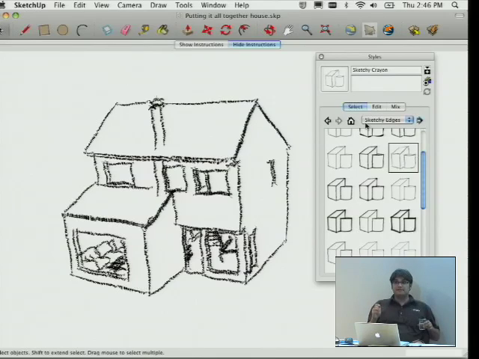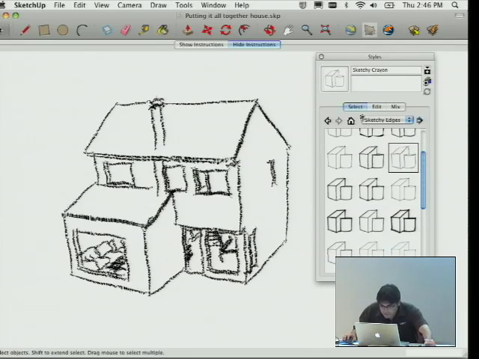What that really means is, unless somebody else has your .style file, nobody else can ever make a SketchUp drawing that looks exactly like your SketchUp drawing. And that's important, right? Since the advent of drawing on computers, the big downfall is that if I'm using the same software as you, I can make a drawing that looks exactly like yours. This is a way of actually creating drawings on the computer that are unique to the user who made them. And we think that's pretty revolutionary. And you'll be able to do that too if you use Style Builder.